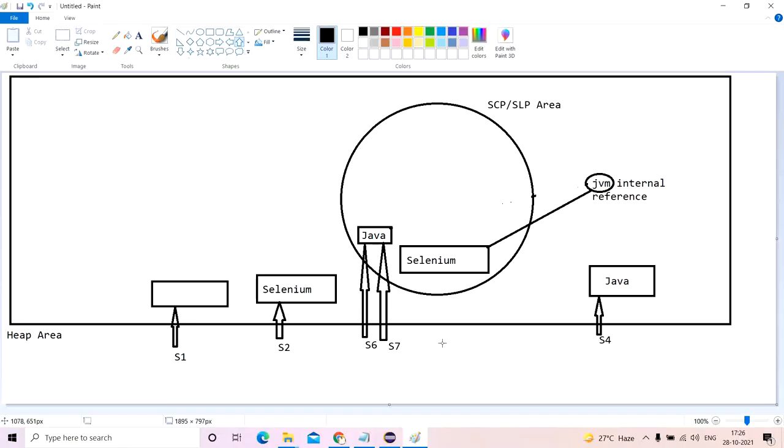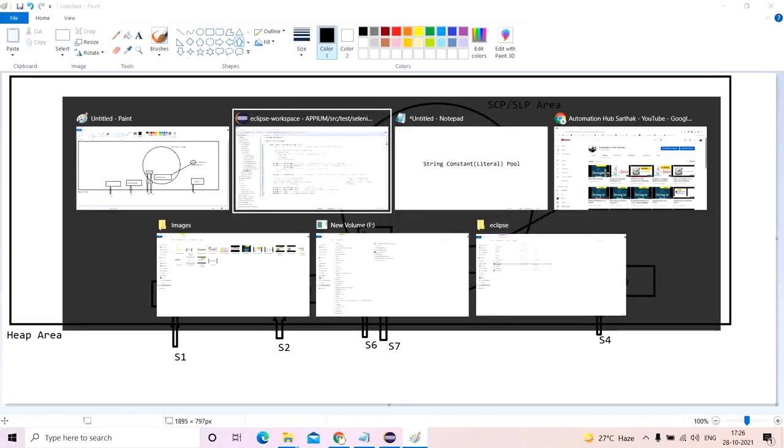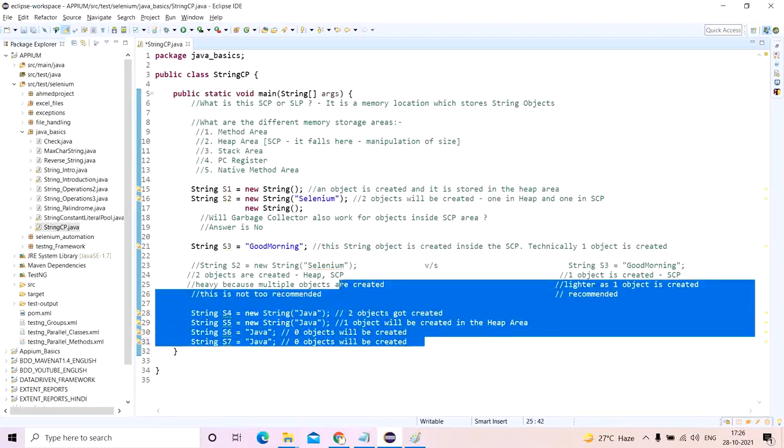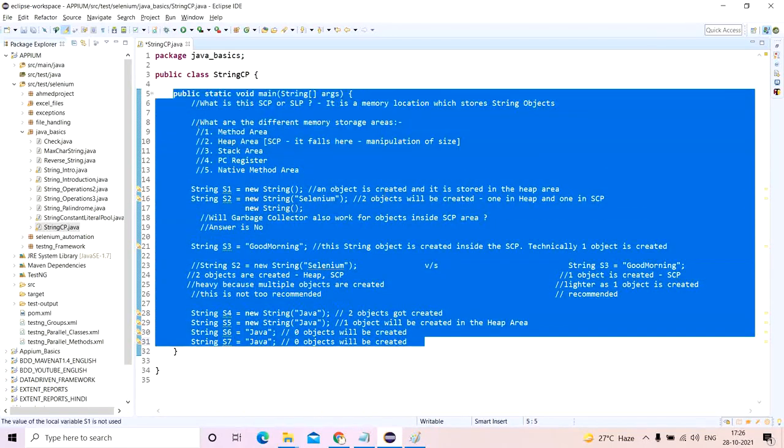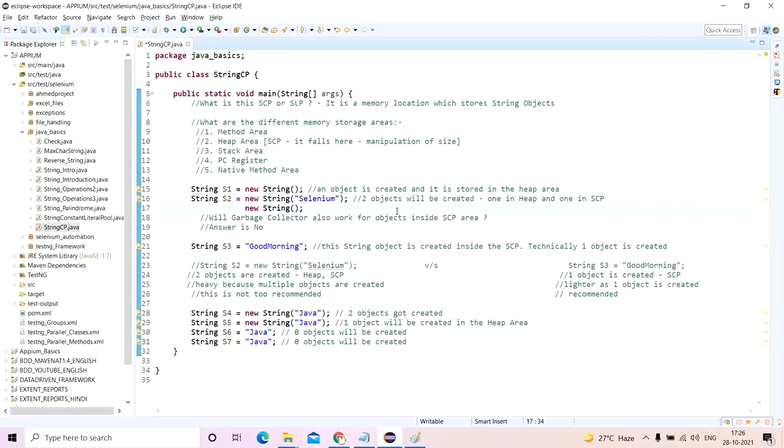Yes, I understand this concept is a little complicated. It became complicated because of the introduction of this JVM internal reference, which is a hypothetical reference. But if you understand the concept and work it out with whatever I have said, and you can read it from any book, you can go to the Bible of Java and read, they will also tell you the same thing in a very complicated manner. I have tried to simplify it as much as possible, but this is how string constant pool works.